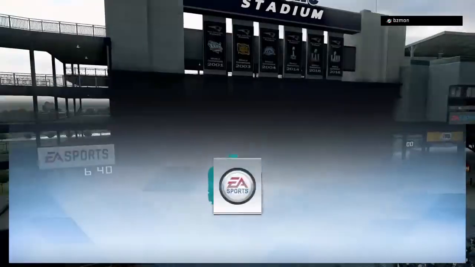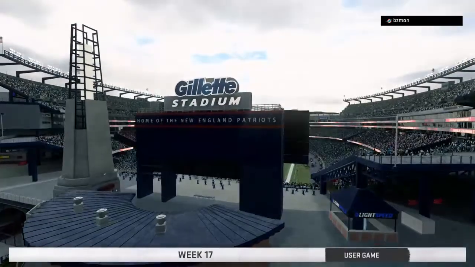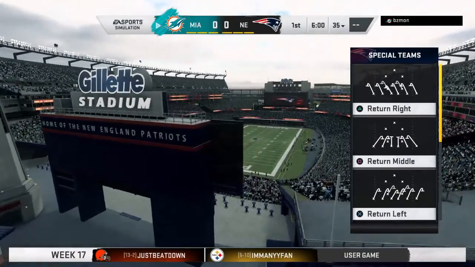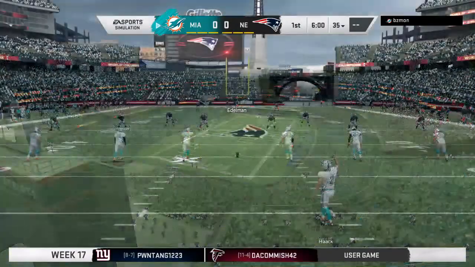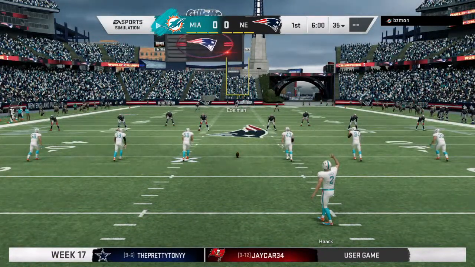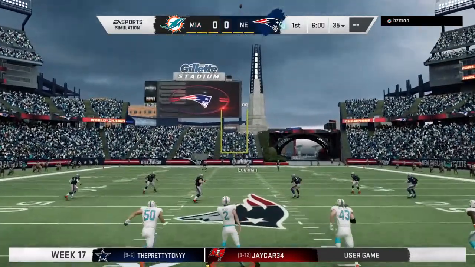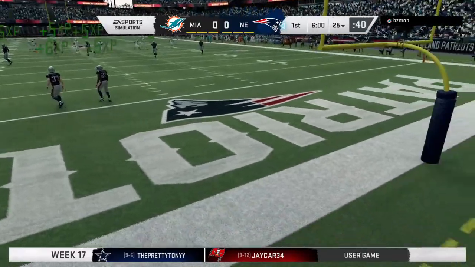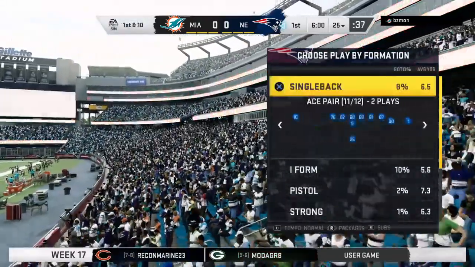EA Sports coverage of the National Football League brings us to Gillette Stadium in Foxborough, Mass. Nothing like the fanfare of introductions to an NFL game, and that was in evidence a moment ago. Fireworks, pyrotechnics, you name it. This crowd is ready as their guys get set to match up between the Miami Dolphins and the New England Patriots. And they will not get a chance to return this one as it's through the end zone for a touchback.